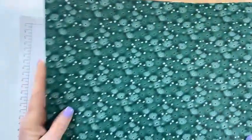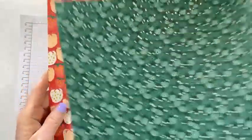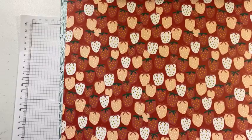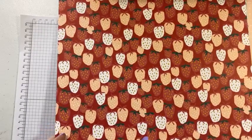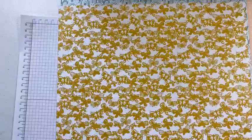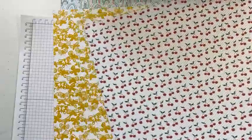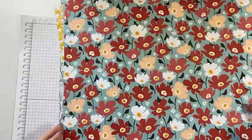and a little bit of plaid. More flowers. A forest meadow is what I would call it. There's our rainbow paper that we're using today. Strawberries. And strawberries definitely always make me think of spring. There's ripe, unripe, and middle of the road ripe there. And then butterflies. Butterflies also make me think of spring. And cherries, same thing. Always think about spring. Cherries are one of my favorite fruits, so I always look forward to cherry season. And then this really pretty floral paper.